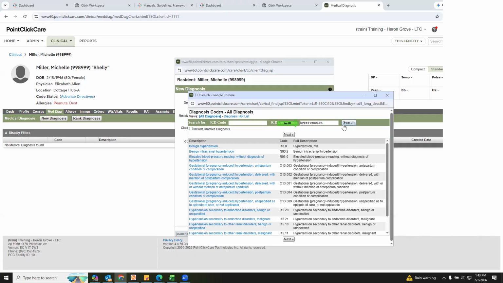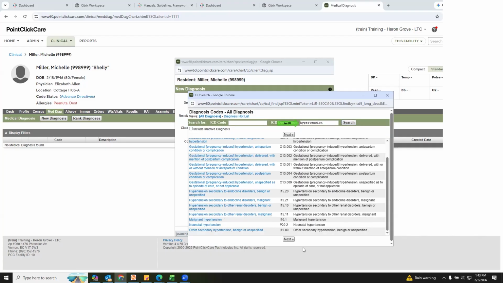And so you're going to start to see, wow, we show 15 diagnoses per page, and there's a next button above and below this list. So now you're getting into a lot of codes. So now you can see why we try to build that hot list, not perfect by any means, to really reduce your search time in finding what you're looking for. So you can see there's lots of information here. I can't imagine that anyone would be diagnosed with neonatal hypertension in the geriatric population, but this is where we're getting into seeing everything that's in the World Health Organization library that is used internationally.